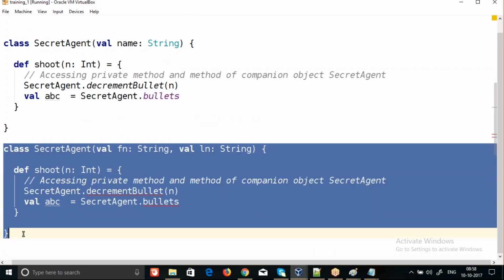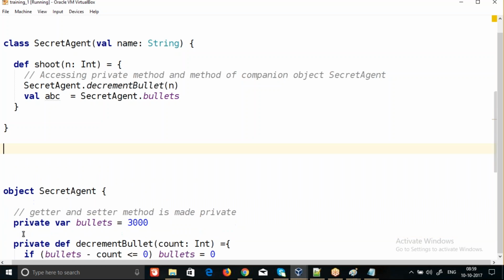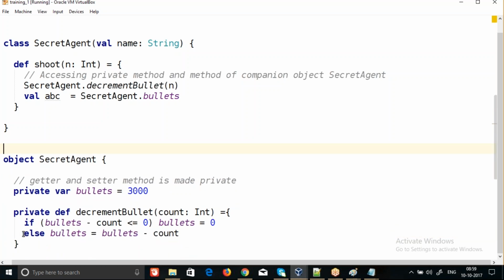Does it depend on the order within the same file, Pramod? I think when we create a project, it can be in different files, and the main will call in an order kind of thing, no? Yeah. The requirement for companion class and companion object is they have to be in the same file. Only then they are companion class and companion object. Otherwise, they are normal class and normal object. There is no relation among themselves. If you define it in the same file, only then they are companion class and companion object, in which case they can access the private members and methods.